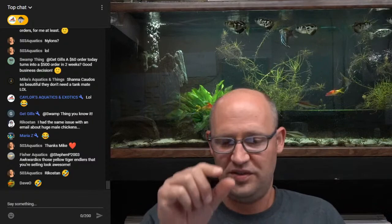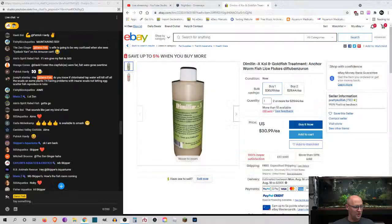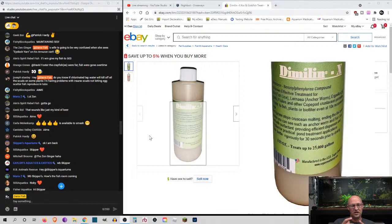Okay, on eBay, this is called Dimilin X. A tiny bit goes a long way. I'd have to look at my dosage sheet, but just a tiny bit treats 100 gallons. It's pond strength stuff. It's called Dimilin X, diflubenzuron. What it does is it prevents crustaceans from molting. It inhibits their molt. So you don't want to use it in anything that has shrimp in it or any kind of other crustaceans that you want to keep healthy. But this will kill scuds.